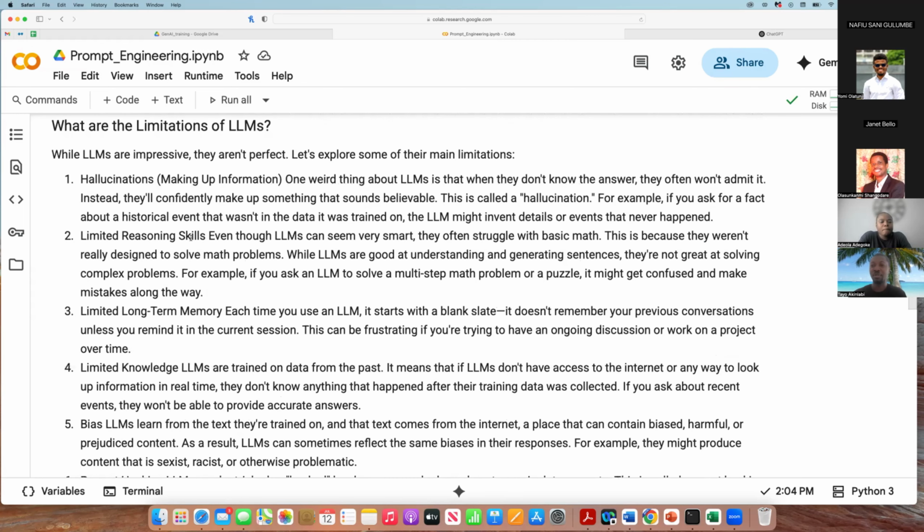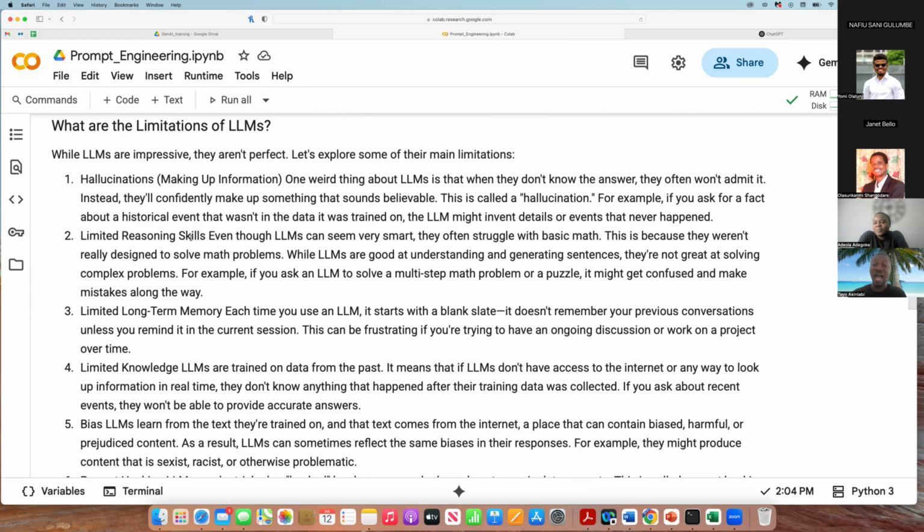Also, don't be like a lawyer that went to find some cases on ChatGPT and then was trying to use it to defend his client at the court and discovered that the case didn't exist. So please don't be like that lawyer. Now, what are the limitations of LLMs, which I think is important for you to be aware of? Because then you know the boundaries, and some of the things I'll talk about here are what we've already discussed just now.